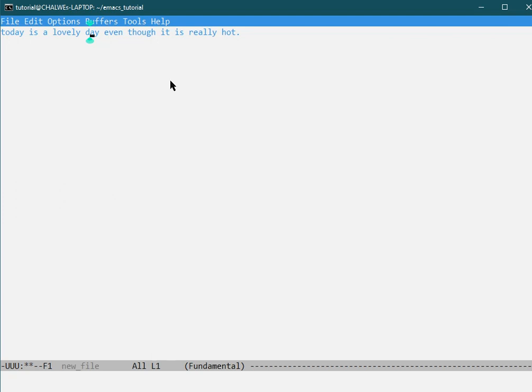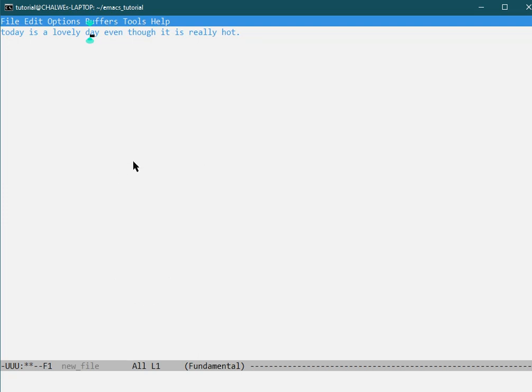Now, the other thing is how to open a file. Because of how I'm using this, it's not really going to show me all the files that are in here. If I was using the other one, like where we went previously, when I just typed in Emacs and then pressed enter, there I would have been able to see the files. When you want to open a file, you simply press Ctrl X, then Ctrl F. Then you put the file name as an argument, and it's going to open your file. But you can also make a file just from it.